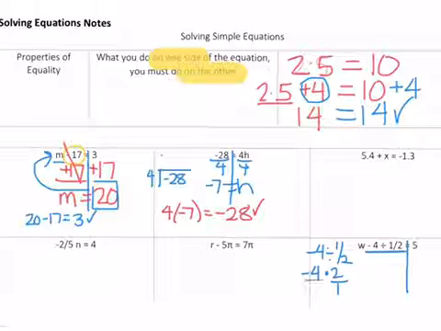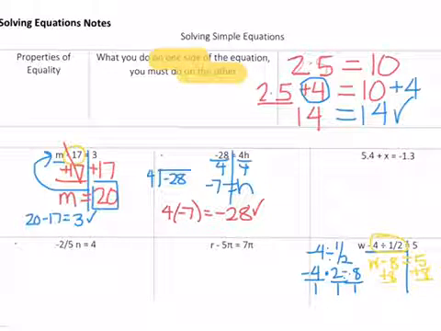I'm making negative 4 a fraction by putting a 1 underneath. So I have negative 4 times 2, which is negative 8. And that's what we're going to have as our answer, because negative 8 over 1 is the same as negative 8. So negative 4 divided by 1/2 is negative 8. So I have w minus 8, and that's the same thing as negative 8, equals 5. So I just simplified this side by dividing negative 4 by 1/2. Now I go ahead and solve. To get rid of the minus 8, I add 8 to both sides. That cancels out on the left side, which is what we want because we want that w by himself. When we solve that, we get 13.